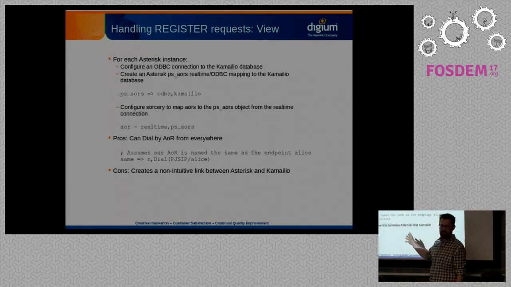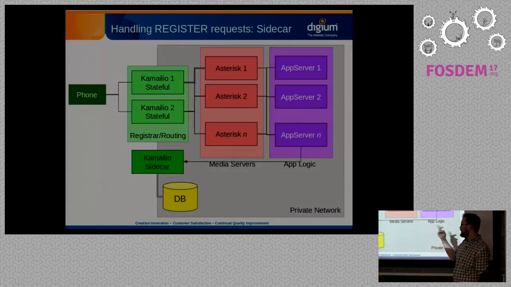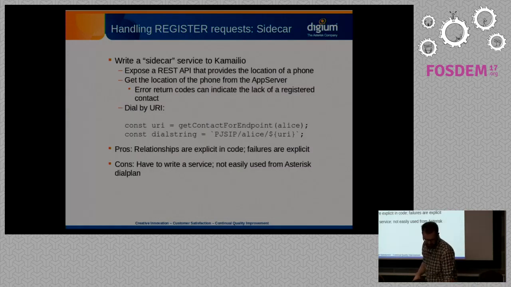The downside of this is kind of non-intuitive when you're maintaining a system, because now my Asterisk instances have a database connection off to a database that's not really their database, and I had to create a view on it, and I had to understand the schema mappings and things, and that can cause some cognitive overload on people when you're trying to maintain things. Another option is we create the sidecar. We create a little tiny microservice that just exposes the location information, and then I go ahead and use that in order to actually get the contact when I go do my dialing.